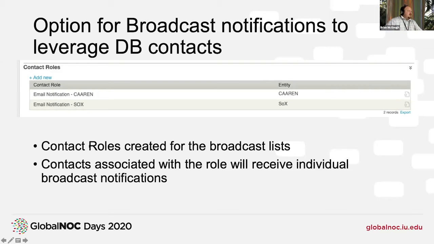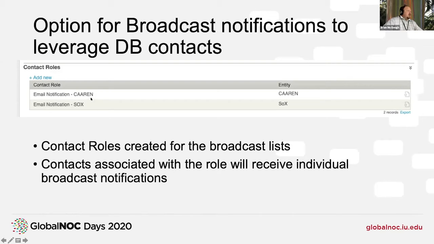So the contact roles in this case were created to essentially replicate the subscription lists, which had been done primarily in listservs. But we already have to maintain contacts, and listservs have a habit of getting out of date and a little bit overloaded sometimes, and they don't always get updated if somebody leaves, those kinds of things.